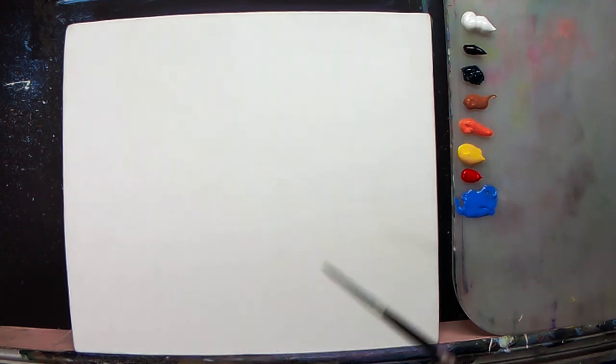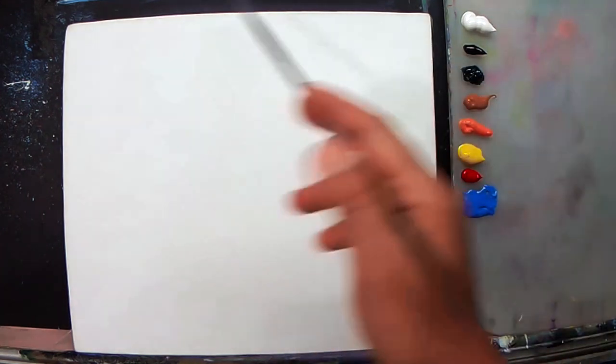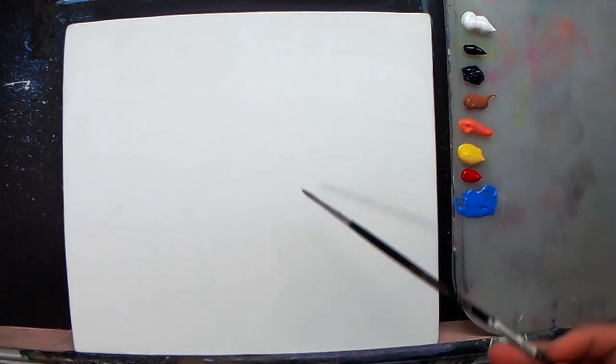Before we start this tutorial, I have here the colors, namely the white, black, this one is the Viridian Green, the Rushina color, the orange or the Cadmium Orange, this one is the Lemon Yellow, you can use your medium yellow, then the Scarlet Red and Blue, or you can call this Cobalt Blue. I also have here the 10 inches by 12 inches white canvas. So we're going to start now.